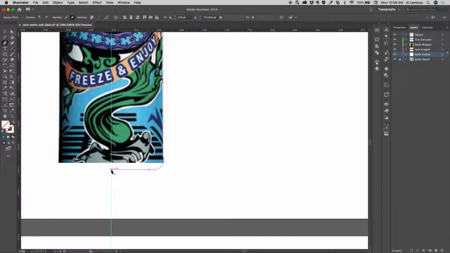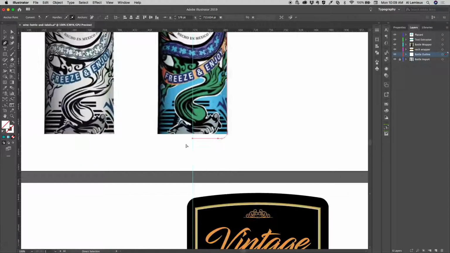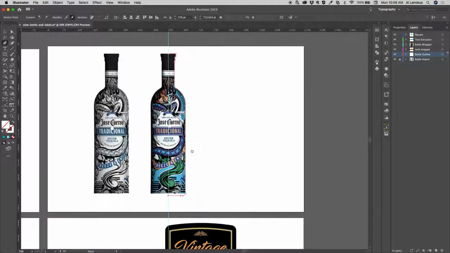So I'm ending up here, I'm doing a little bit of guesswork because the artwork was cut off, but I'm doing a little bit down here. I'm done with my stroke. I don't need to continue on the other side, so I'm going to hit the escape key, and that will finish off my stroke. I'm going to zoom out so I can see what I did.